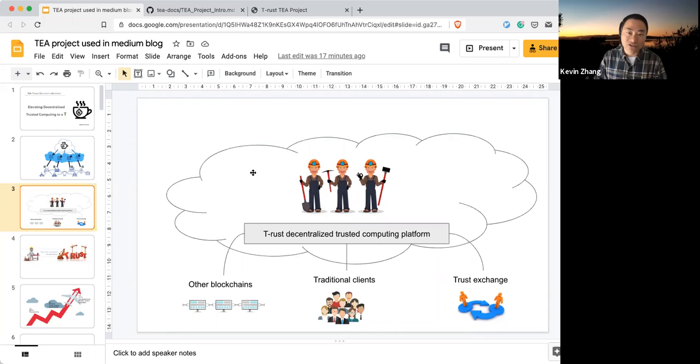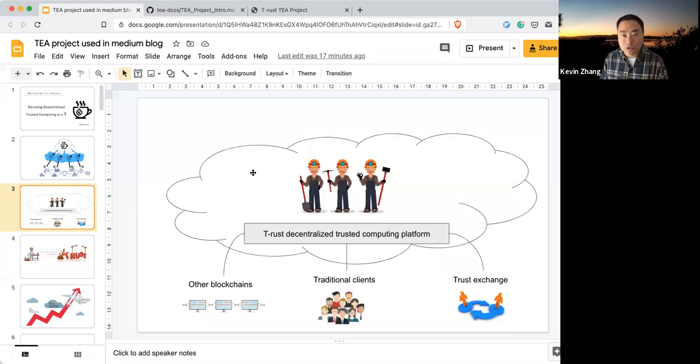Instead, we are trying to give the opportunity to anybody. Usually we call those people miners, as you can see on the screen. They buy a computer or servers or IoT devices, and they have a security chip on it, for example TPM, HSM, and those machines do the computational tasks for our clients.